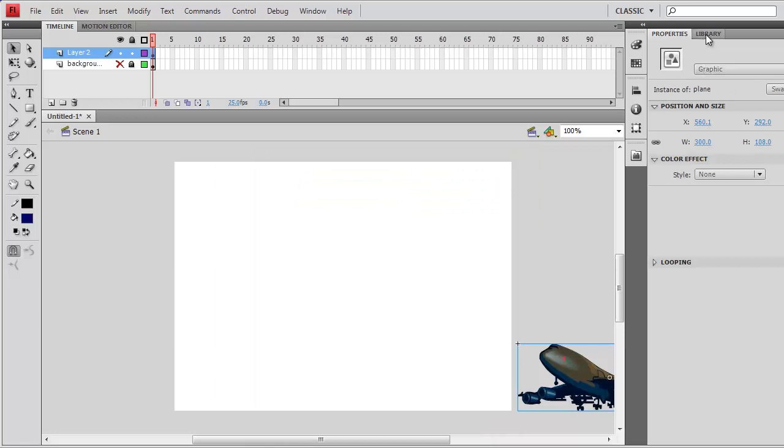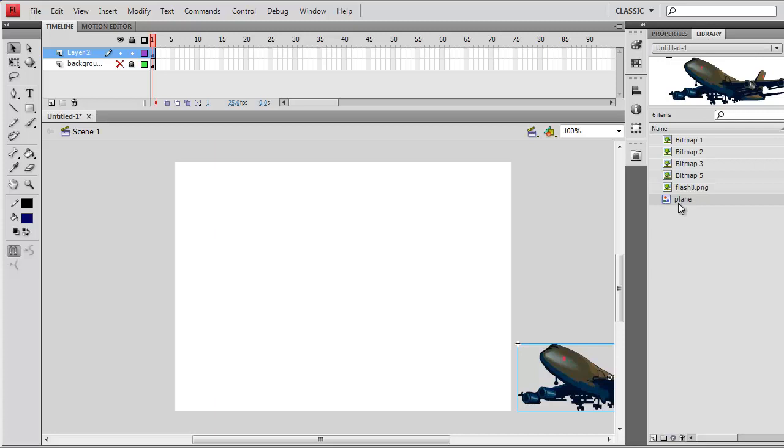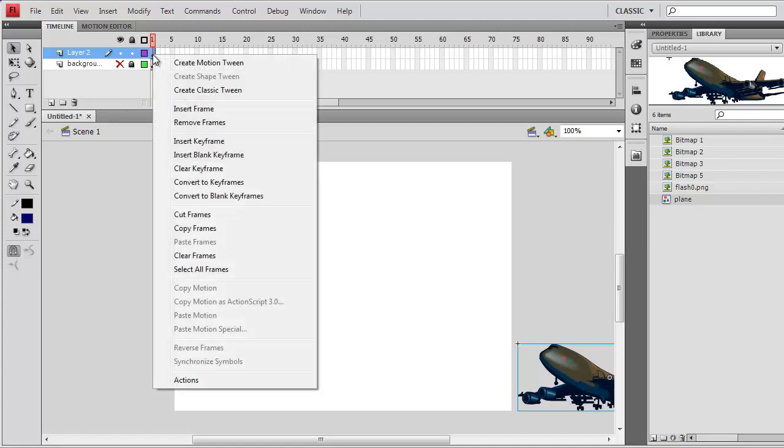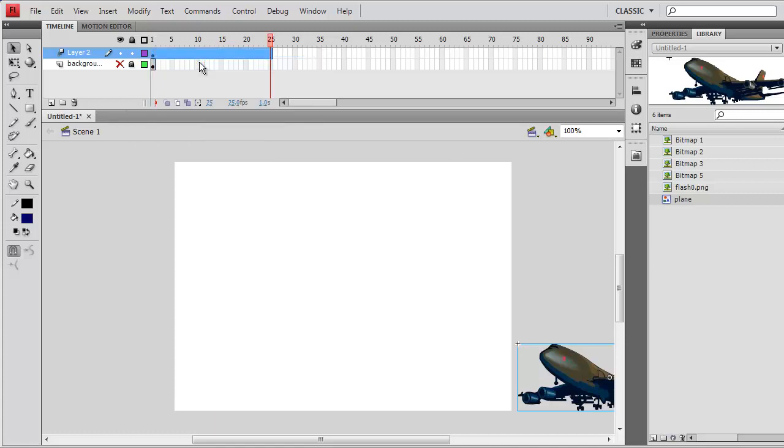It's in our library. If I click on the library here, I can see it, plane. So now that it's an actual symbol, and I can tell it's a symbol in the library by this little icon here, what I can do now is animate it. So in order to create a motion tween, you just right-click on the keyframe. That's the dot there, and choose Create Motion Tween. Okay? Now, notice what happens here.